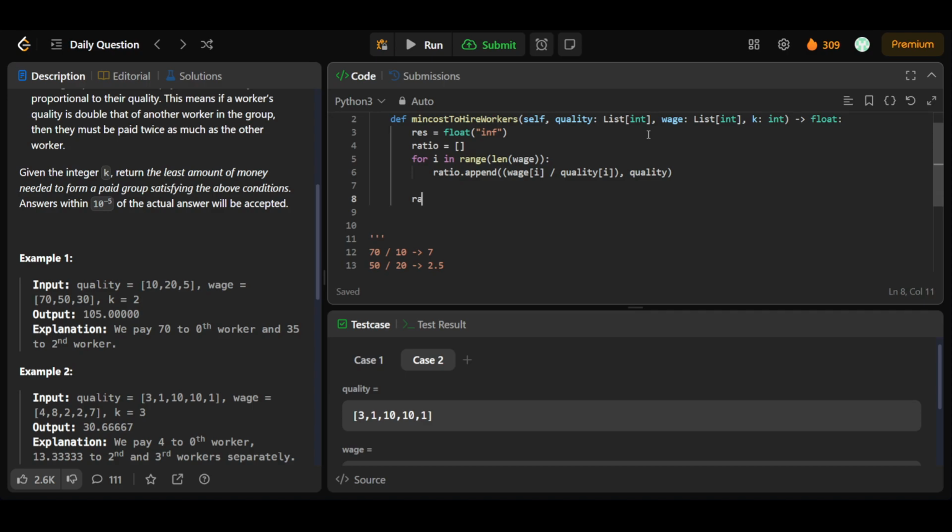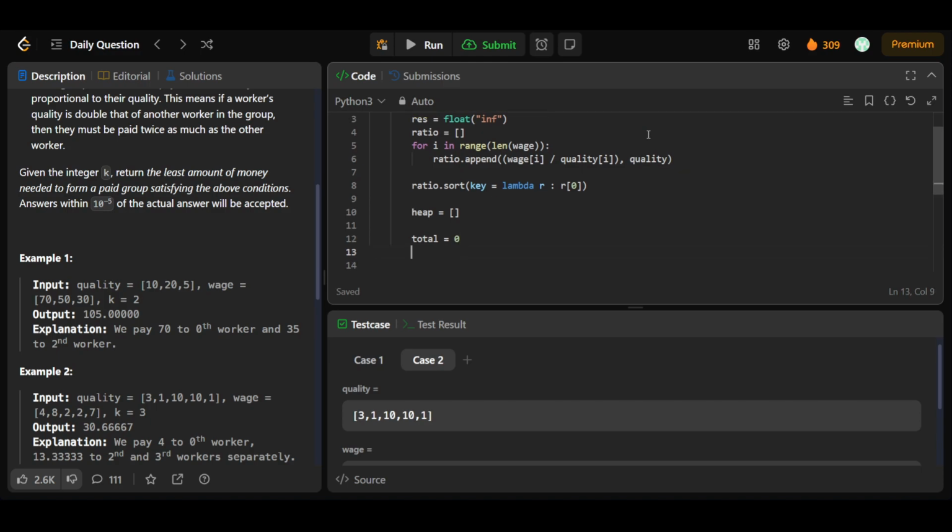So for that, ratio dot sort, and in this we'll have key equal to a lambda function, so in this case we have the ratio, let's say r, and we'll be sorting it on the basis of r0. Okay, and now let's have a heap that is currently empty, and the total quality, let's call it total quality for better understanding.